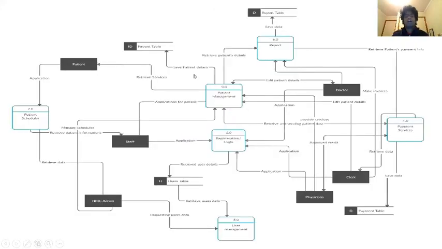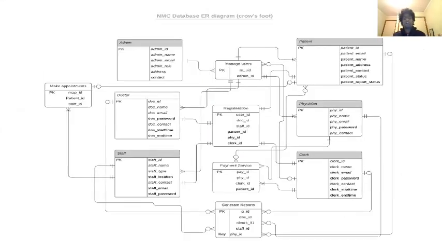I have described everything in detail in the context diagram. Then the DFDs show what data goes on: report generation, patient management and registration, login and payment services, user management, and what the databases hold.